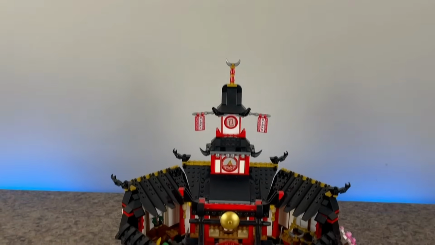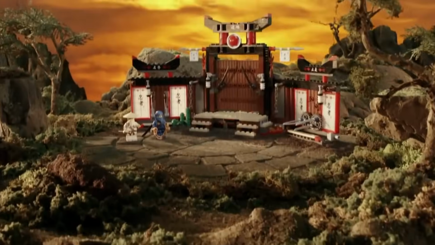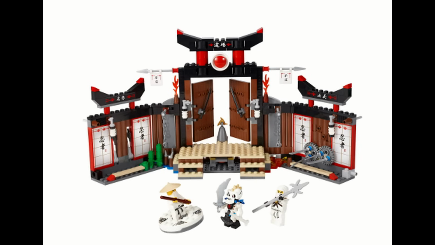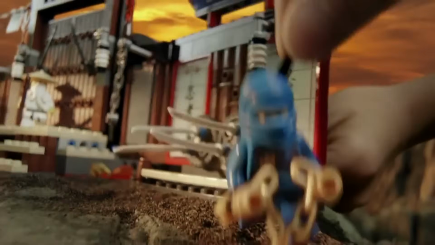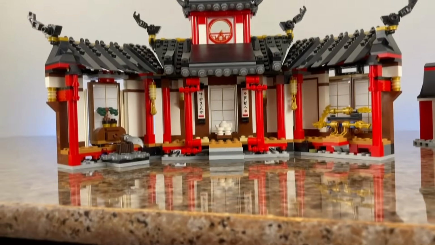I'm definitely beating a dead horse at this point, but this is another set that is just so much better than the original. The original was basically just a small wall with a couple training obstacles, while this is a full-blown thing with training obstacles, tea, and a super impressive building.